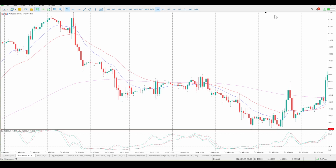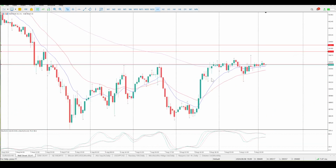Nothing really there on the 3 hour. We drill down to the hour. That is a clear range on the hour. Oscillators not offering anything. We're in amongst all the moving averages, and we're about to get a crossover of the 150 EMA. So, to be honest, I'd rather see a move higher and then a pullback, build a base, and then get the opportunity to get in. Don't really want to be jumping in with this.